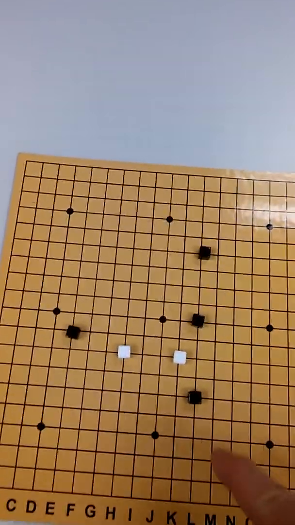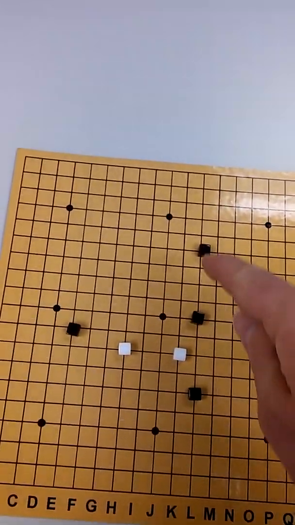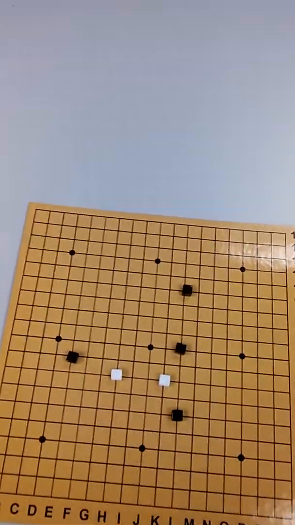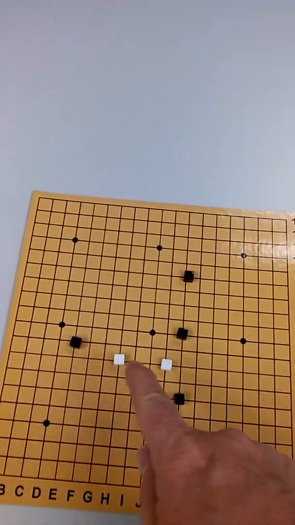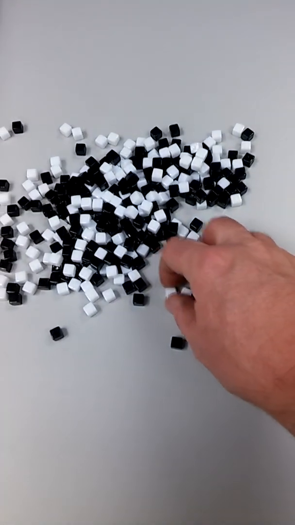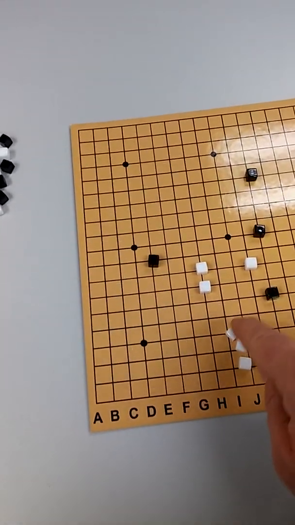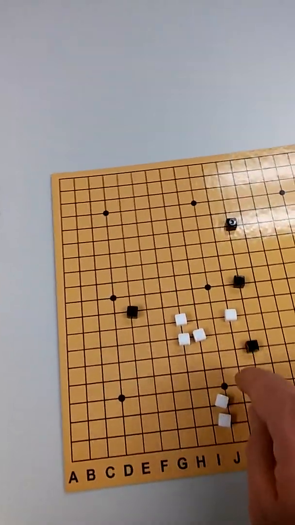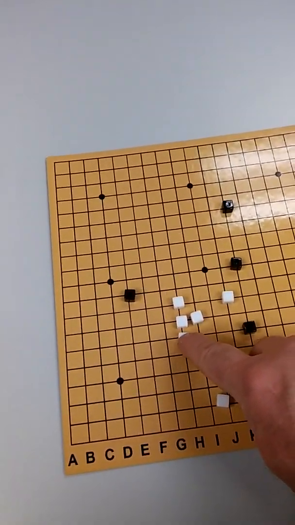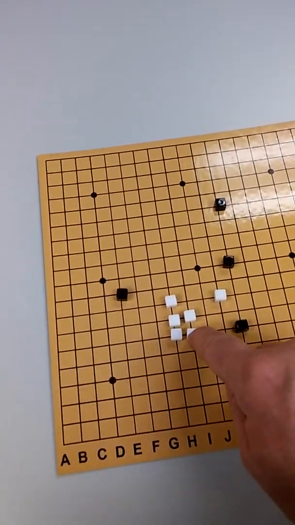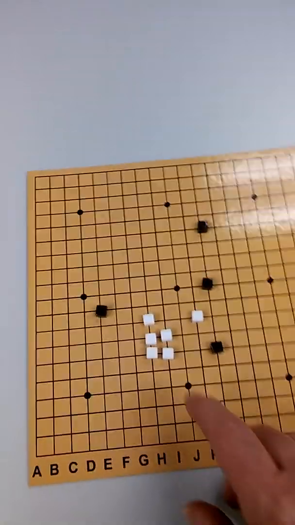So black observed that black has three along this single file. So that's black is building a threat. White also is building a threat. So let's say white places four. I like to do a lot of these little two by twos. They are building blocks to bigger things. So let's say white does that.